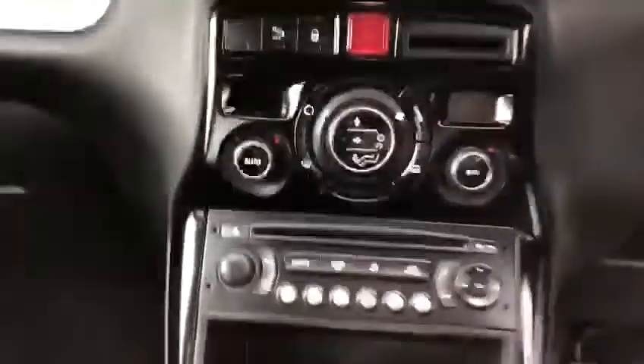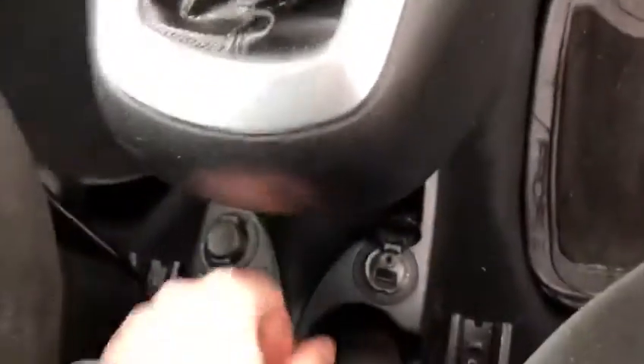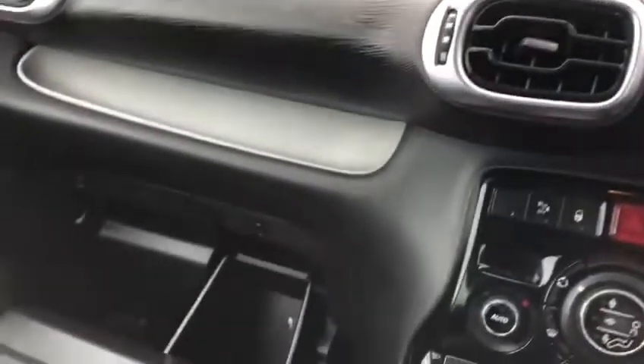Inside you've got automatic headlights, automatic wipers, indicators, cruise control, and Bluetooth for your mobile phone. There's a CD radio system with heating controls and air conditioning. It's a manual gearbox and you've got two 12-volt sockets, an auxiliary socket, and a USB port. The vehicle has covered 93,753 miles.